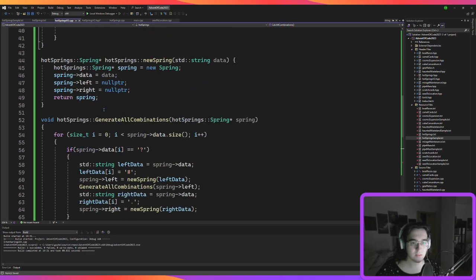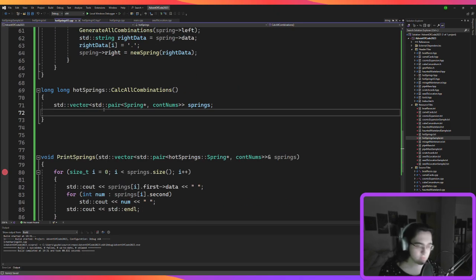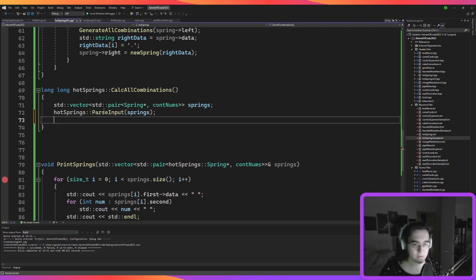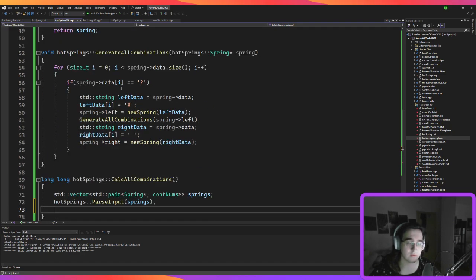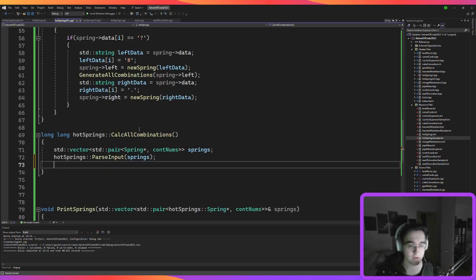Parse input, not springs, parse input, springs. Oh, it won't calculate, but okay, I want to see if it actually resolves or crashes. And then I'll see if I can calculate. So for now, let's run the generate on combinations on all of them.